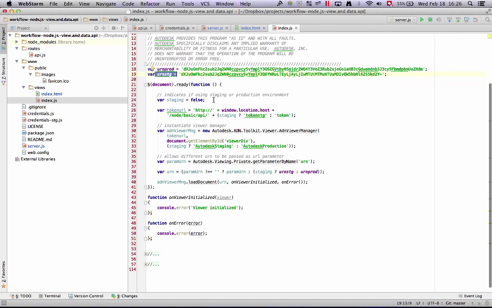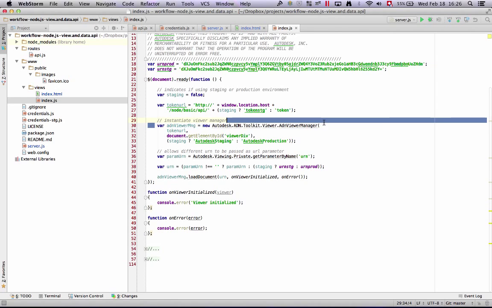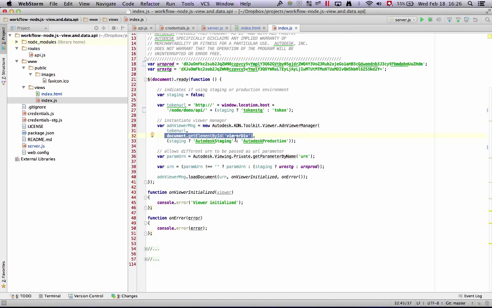Inside that page ready callback, I'm going to instantiate that object from my library. That's the viewer manager. I'm going to pass it the token URL. So in that case, I'm going to invoke my API here. It's going to invoke the API that is defined here in this API.js. So I need to update that as well to demo. I was changing the name of that sample. So when the viewer is going to load, it's going to invoke that token URL. It's going to invoke my get token here in order to grab a valid token. And then I'm passing the div in which I want to render the model, and as well the environment. If it's staging, I need to pass Autodesk staging, otherwise it's Autodesk production. So in that case, I set that staging variable to false.